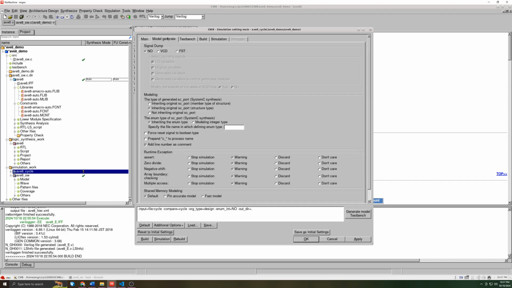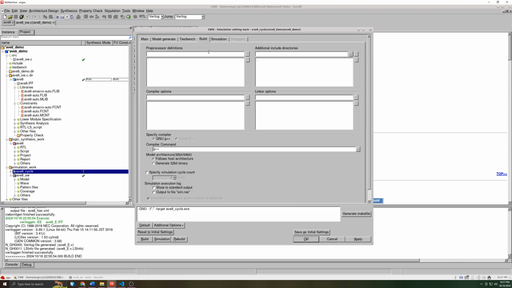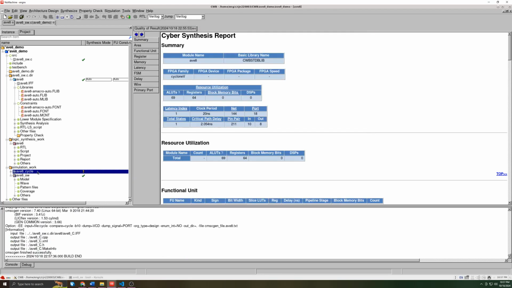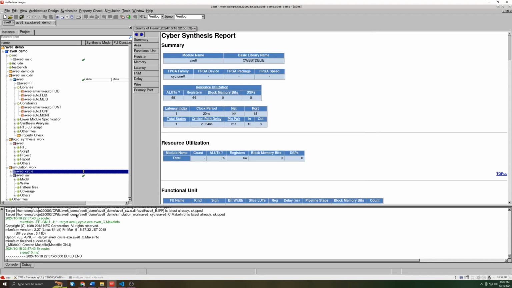We need to dump to a VCD file. We need to take in as hexadecimal. We use every cycle. Everything else should be the same. Apply, let's generate the test bench. Also generate the makefile.